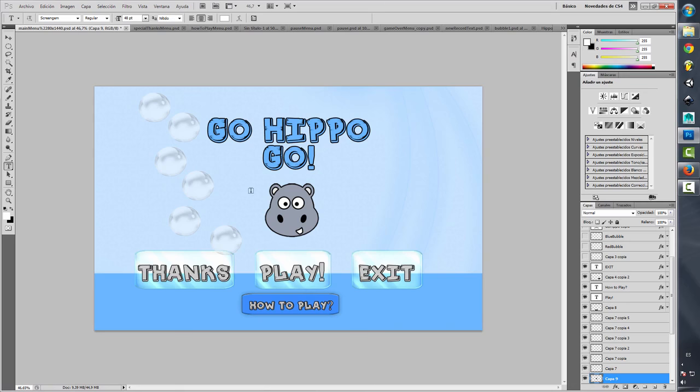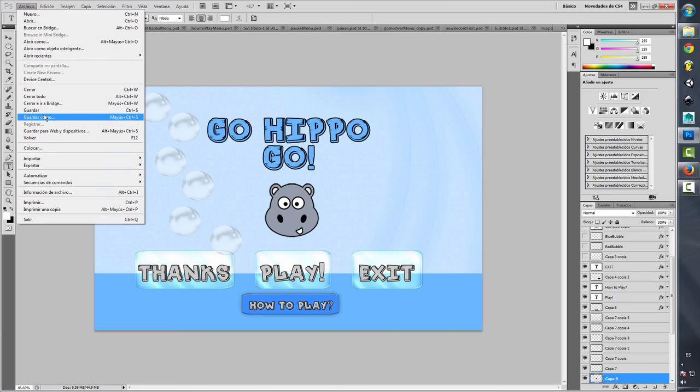Then under it there is the hippo face, and then 4 buttons: thanks, play, exit, and how to play buttons. You can easily do that if you have some Photoshop skills. Anyway, those are just layers. Create them. That's all. You can create your own. It's not very hard to do. So here we have our main menu.